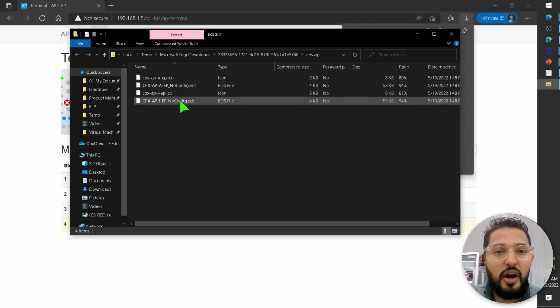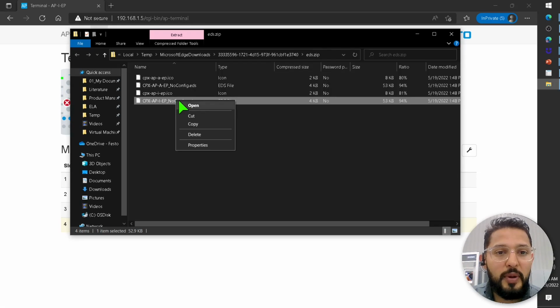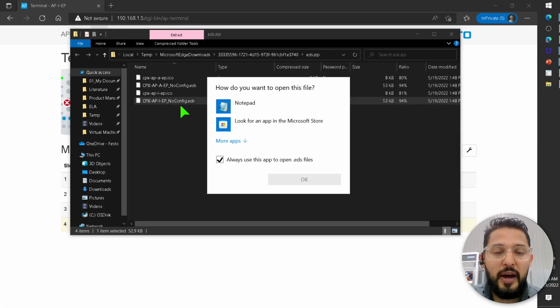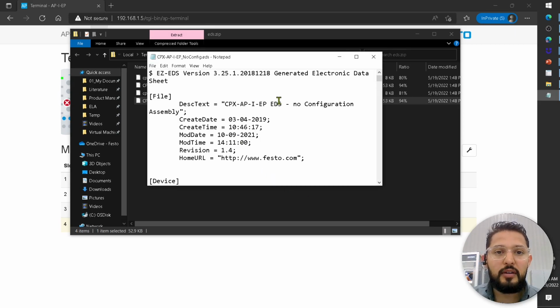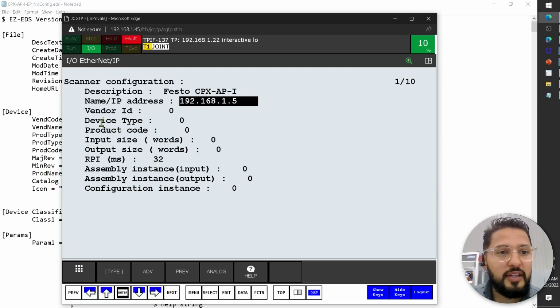And now there are two EDS files here. We are using CPX-AP-I, okay? Not A, I. This is the topology that we're seeing here. So I'm going to open this with Notepad. Okay, so now we have our Notepad here. Now let's take a look at what it's asking from us.